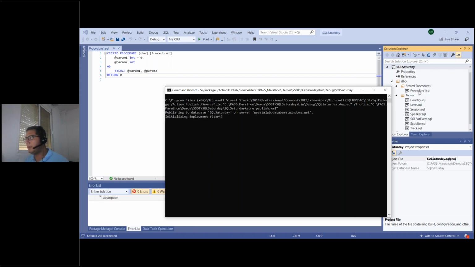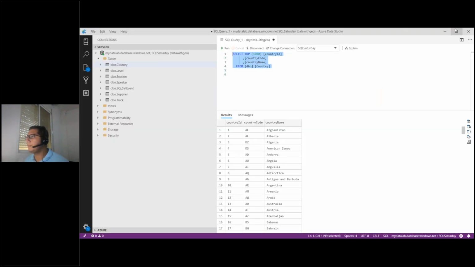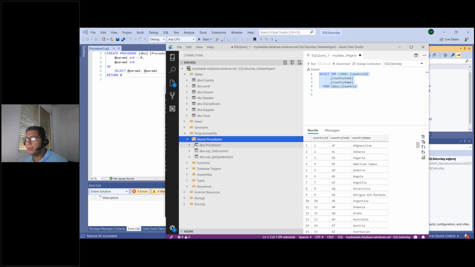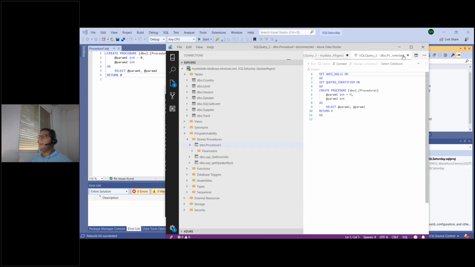My change is so simple. It's a dummy procedure one. Internally, it contains a publish definition, which tells where it needs to be deployed. Once it has completed, if I connect again to my Azure client and review programmability, stored procedures, now I have this new stored procedure that I created.